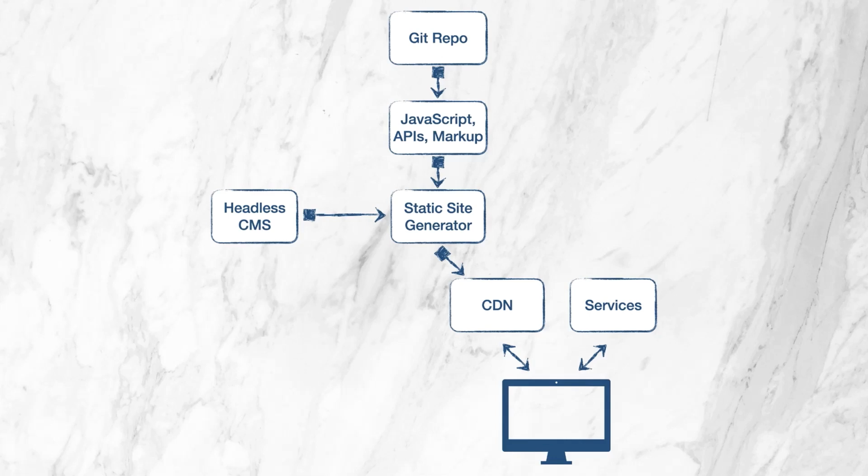So now that you have all of your JavaScript APIs and markup, which is going to be your React code, and then you have your headless CMS with all of your content ready, those are both going to feed in to the static site generator, like Next.js or Gatsby. These static site generators will go through your React code, your JavaScript APIs and markup, and then it will go through the content management system and create all of the pieces of the application that are necessary, such as creating all of the pages for your blog posts or your products.